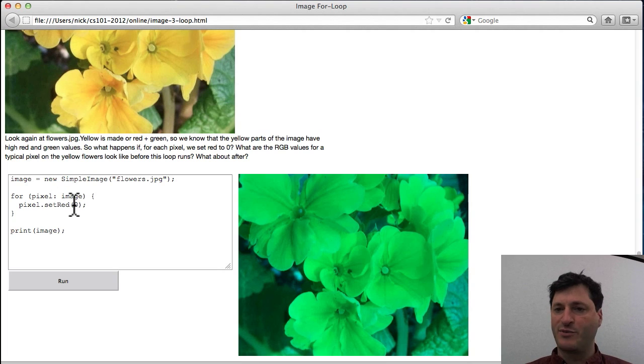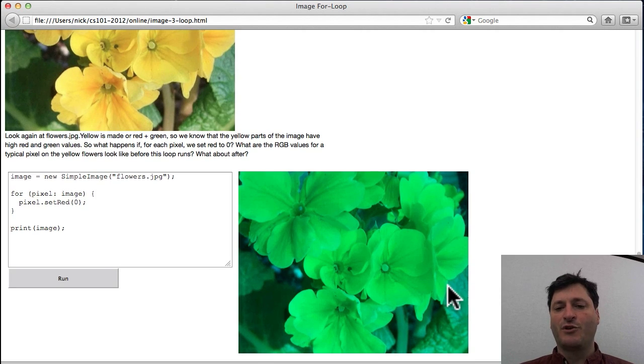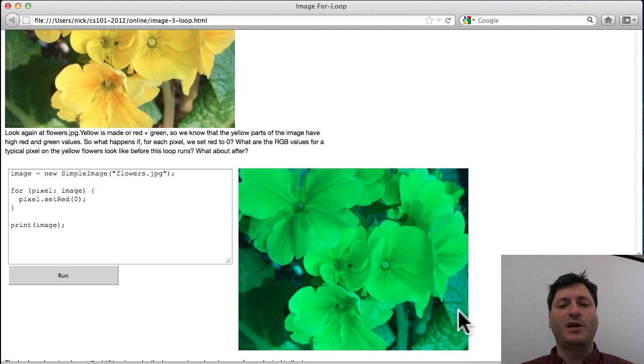It's like we just turn that lamp down to 0 everywhere. And so what we're left with is just the green light that was making the images. The other thing to notice is, look over here, the green leaves kind of on the lower right. They don't look much different at all. So probably this was mostly green light to start with. The red light was maybe value like 8 or 20 or something. And so when we change that to 0, it doesn't really make much visible difference.